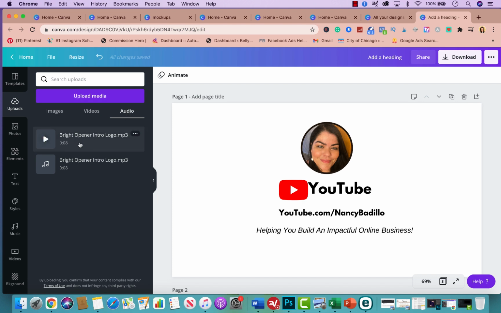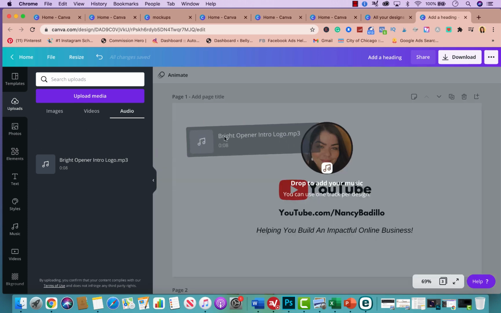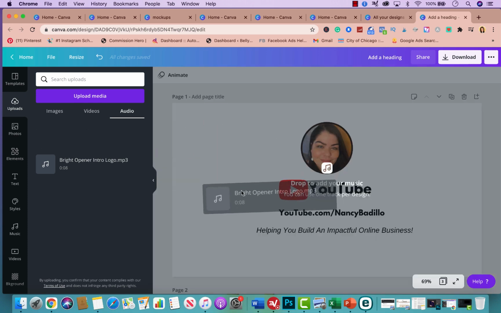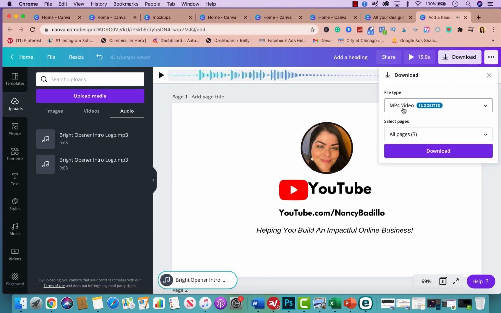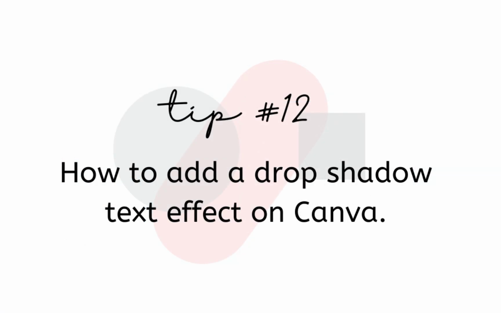And all you need to do is once you have the design that you're working on, you drag the audio to the actual media that you want to add it on. And that's how simple it is. Once you're happy with how it looks and with the actual audio, all you need to do is download the file as an MP4 video so you can use it with the music.